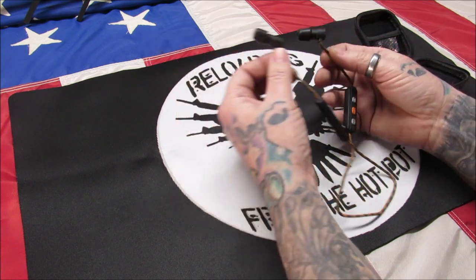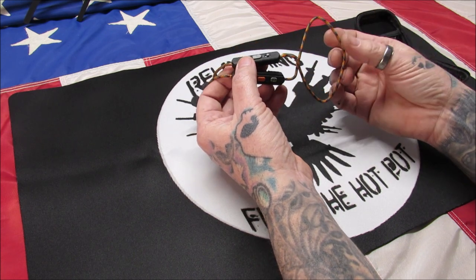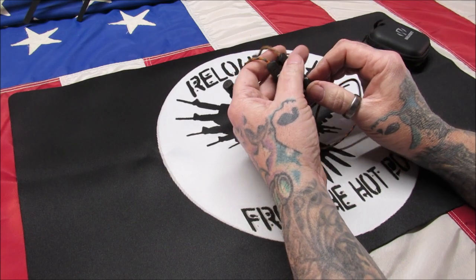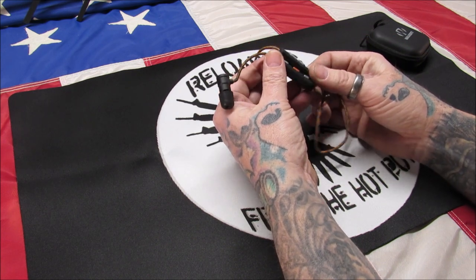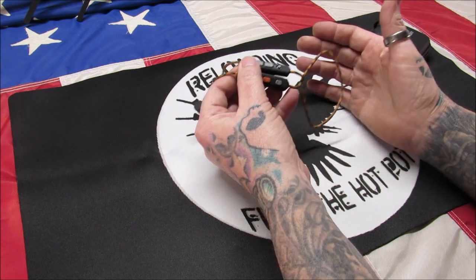They were cost effective — I got these for under $100 shipped to the door. They're pretty well built. They are Walkers, so they do have a good reputation for quality. But the battery life on these could be a lot better. I don't see why they couldn't easily double it with today's technology.